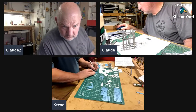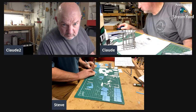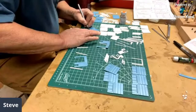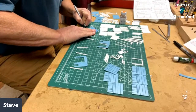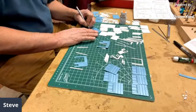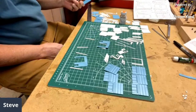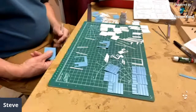So I'm going to try something different. I'm going to try making it all one building, which should be interesting. Ooh, made the big screen. That way I can see it. You say that's all styrene? No, I don't know what it's made out of. It's the same stuff that they made that Walthers bridge kit out of. It's some sort of a plastic.